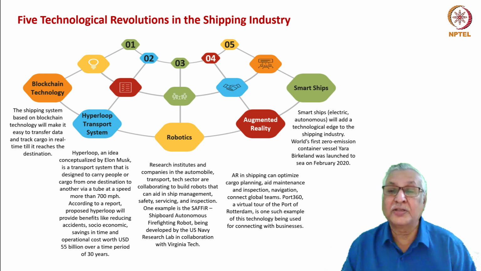And ultimately, there would be several smart ship designs on the anvil. Electric, autonomous, and hydrogen-based smart ships will add a technological edge to the shipping industry. The world's first zero emission container vessel, Yara Birkeland, was launched to sea in February 2020. Even our own Cochin Shipyard is looking at electric ferries to be deployed in its campuses.